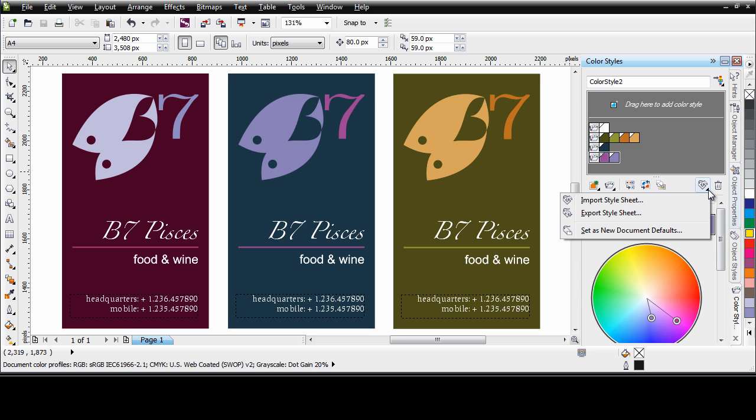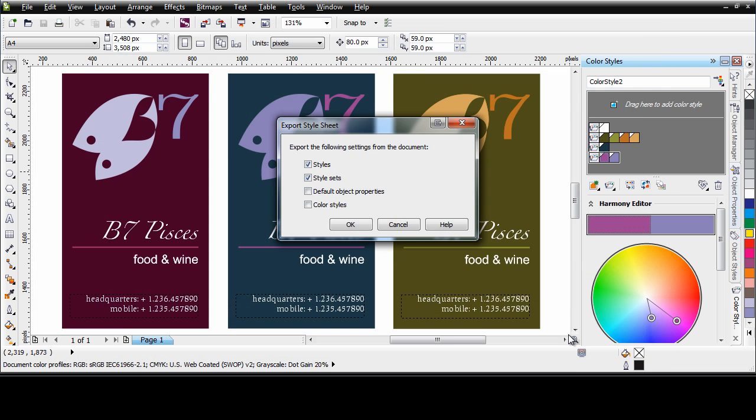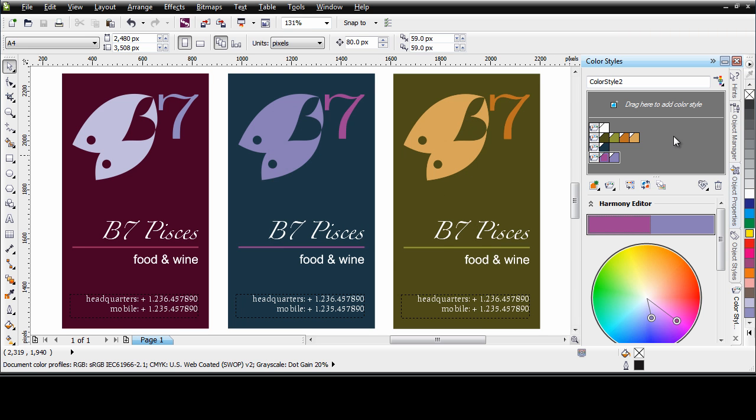I highly recommend, as we've been learning, particularly in the previous video when creating object styles, that exporting all of your work is quite valuable. We can export all of our colour styles, our object styles and so forth into a style sheet. So I'm going to click, and here in the export dialog I'll simply call this colour style so that I know, and click Export. We're then presented with that same dialog box you saw previously for object styles, but this time I only want to save colour styles. Click OK. The advantage of this is that should you want to pass these colour styles on to another designer, or use them as you extend this project, you can simply import the style sheet and away you go, as we've learnt in the previous videos.